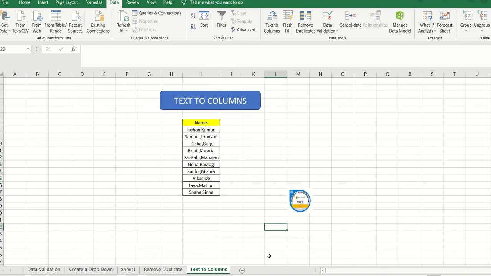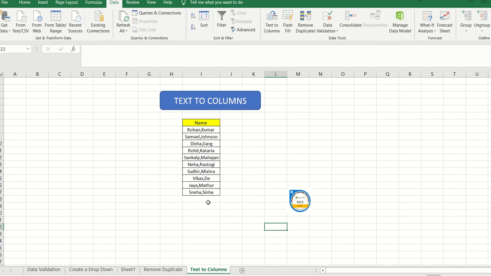Now, last but not the least, the command that I'm going to train you on today is text to column. A lot of the time, let's say that there was a survey report that I have generated, and once I have received the survey result, this is the format in which it is received. That means I do have the names of the candidates, however they are separated by a comma. Now you know this very well, that in Excel, if I would like to apply any command on a specific cell in which the entries are separated by comma, it's not going to work.